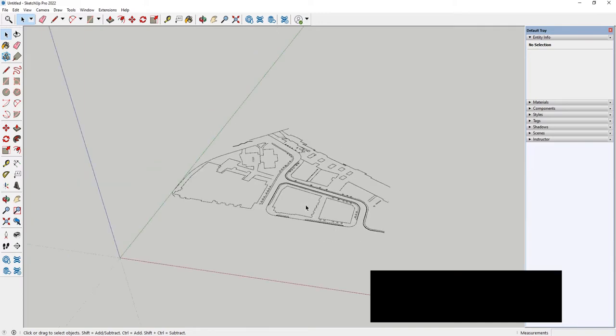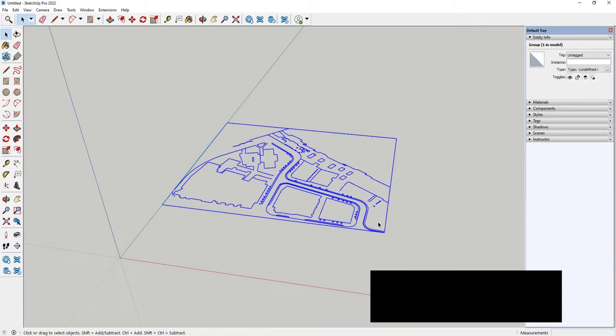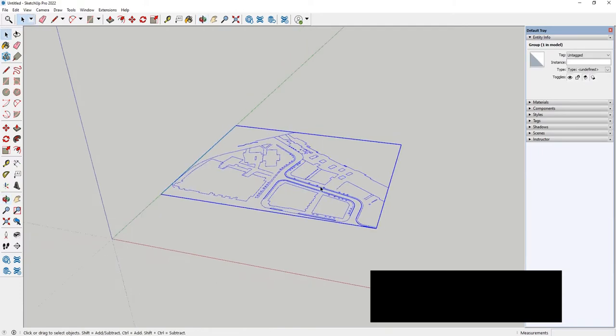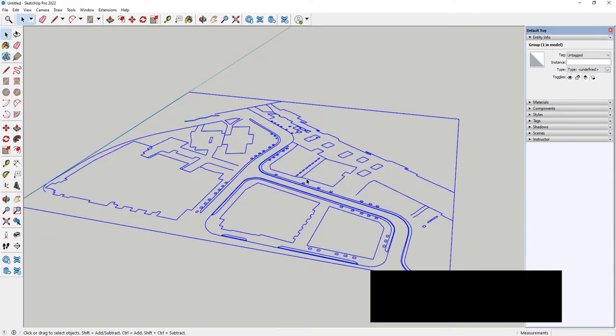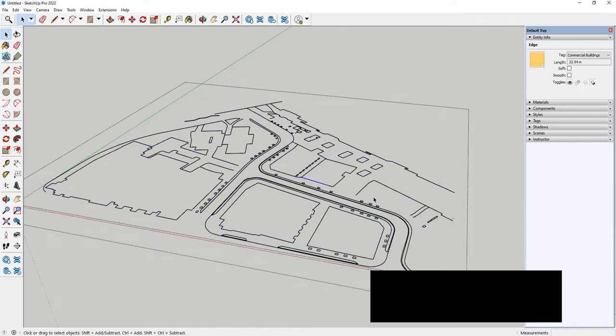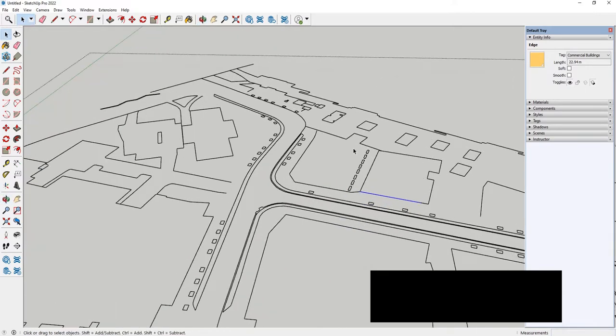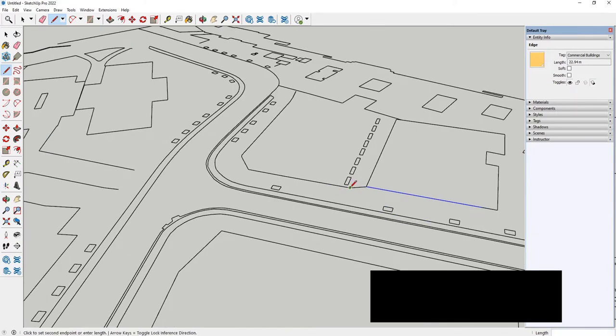So all of this imported as a group. That's perfect. That's what we want. Let's go ahead and double click into this group. Great. So now we're working inside of the actual group. Now, to push SketchUp to essentially form some actual faces in here that we can work with, you can just trace along one of these existing lines with the line tool. Let's go ahead and activate the line tool. Tap L, or pick it over here if you wish, and we'll trace along one of these existing lines to let SketchUp know what we want it to do.